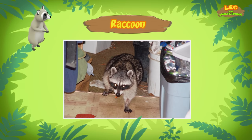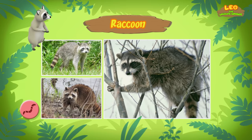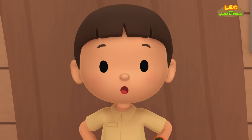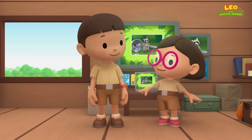That's where I found our raccoon — in our trash bin! Although they can find food in urban areas, raccoons belong in the wild. That is where they can hunt for worms, nuts, and fish to eat. We should bring the raccoon back to its natural habitat, where it can find its own food. Come and join us! That's a great idea, Leo! See you downstairs!